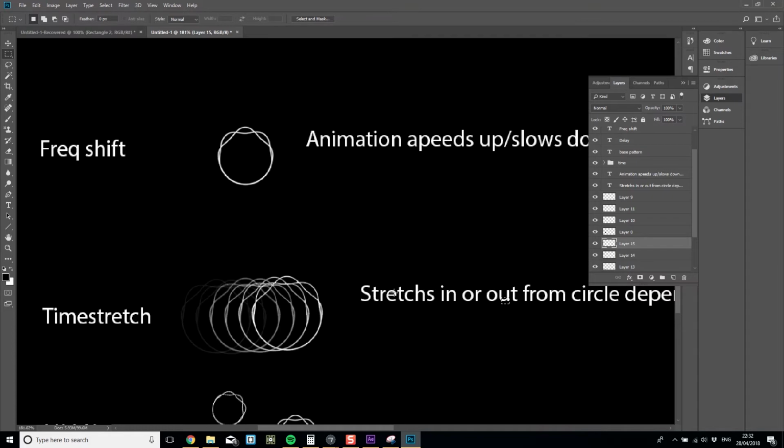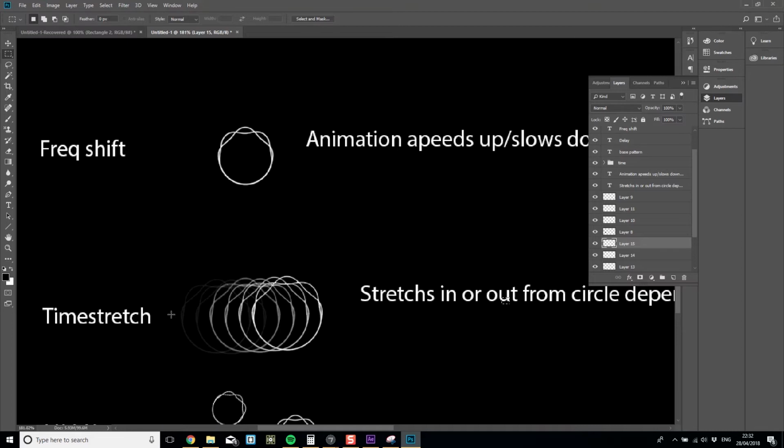Thinking about it, it would probably be better if our two animations for time stretch and frequency shift were the wrong way around. So frequency shift would give the idea if it's stretching the audio either one way or the other, so changing the tone of it. And time stretch, if we speed it up or slow it down, it'll give a clear idea of how fast the other stem of audio is going. So maybe that's what we'll do instead.